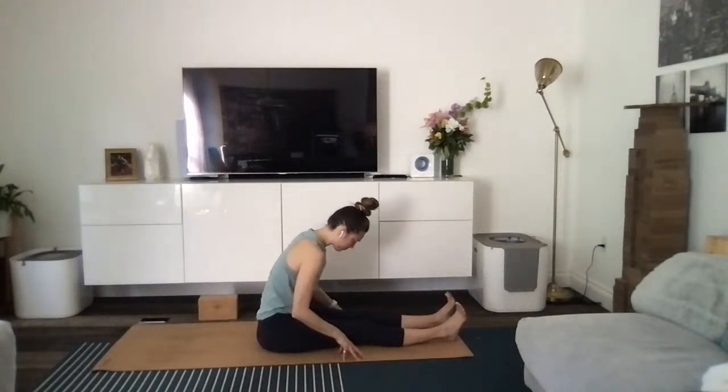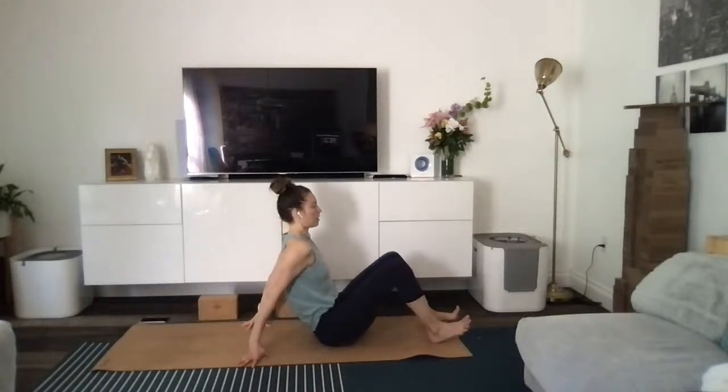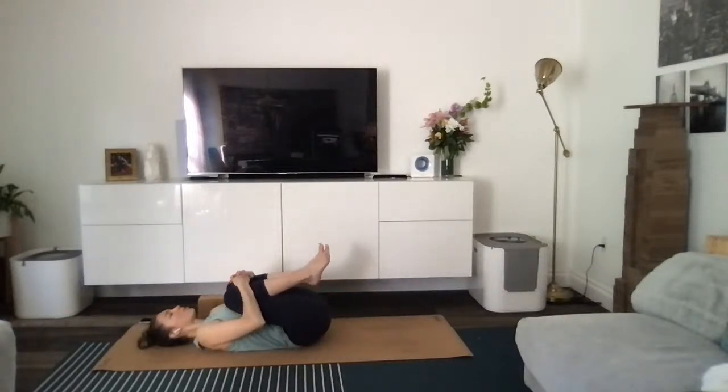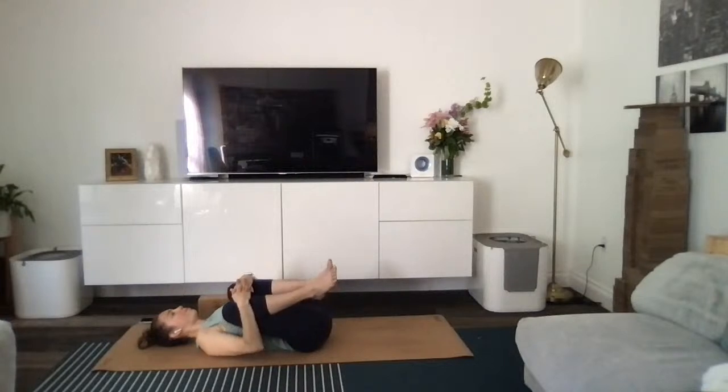Rise all the way up. And then come all the way onto your back. You can bend your knees here, shifting the bum slightly forward. Bring the knees into the chest when you get there. Give yourself a squeeze here, maybe a rock from side to side. If you'd like to take happy baby pose, you can do that as well.